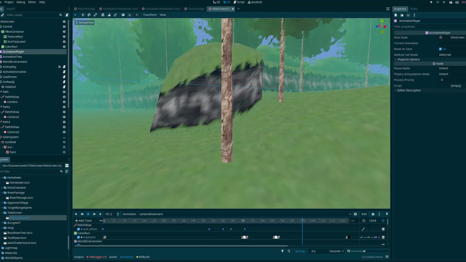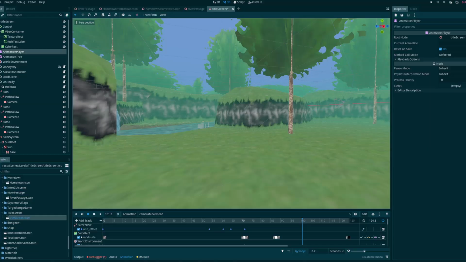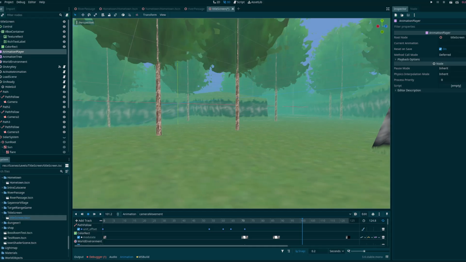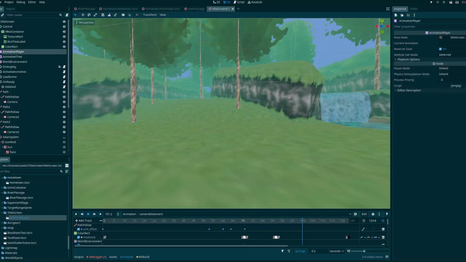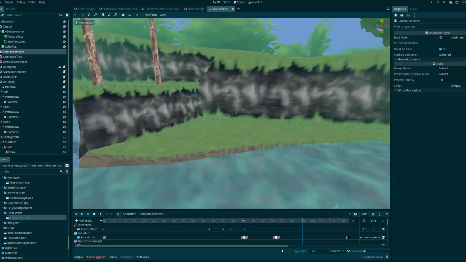It's actually not that hard for me to do. Just setting this up takes like 20 minutes. I pretty much just go through the whole level and I decide which parts of it I want to be constant in all instances of the level. So pretty much just the geometry.